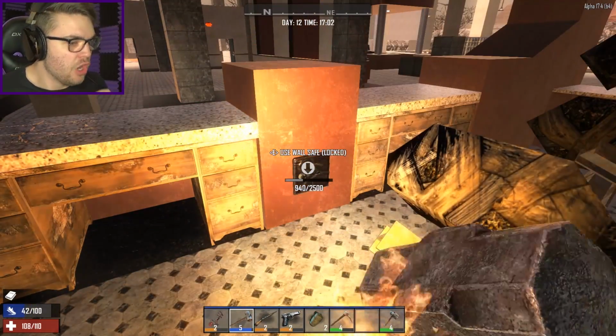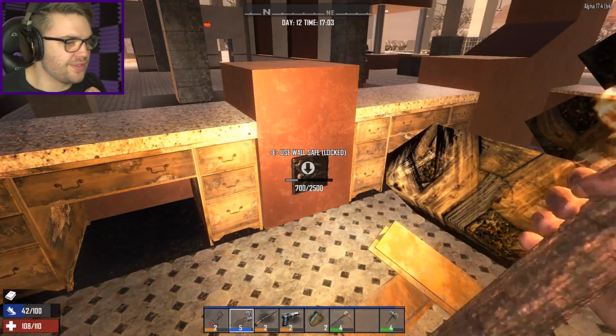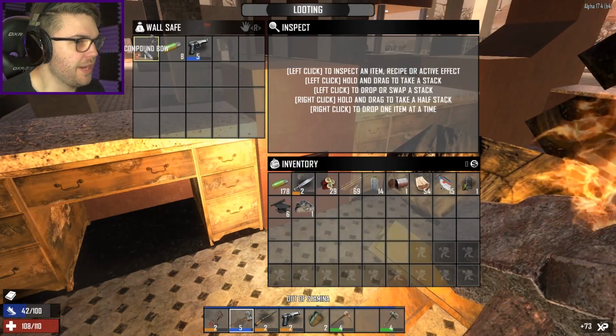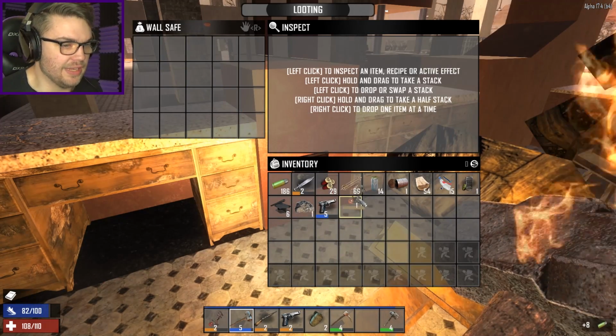So I'm gonna break into a safe, hopefully get something good out of it. I doubt it though, seeing it's just a wall safe. But I've been neglecting these wall safes for too long. And it has a pistol, a level 5 pistol, so that's a good start. Some ammo and a level 1 compound bow.